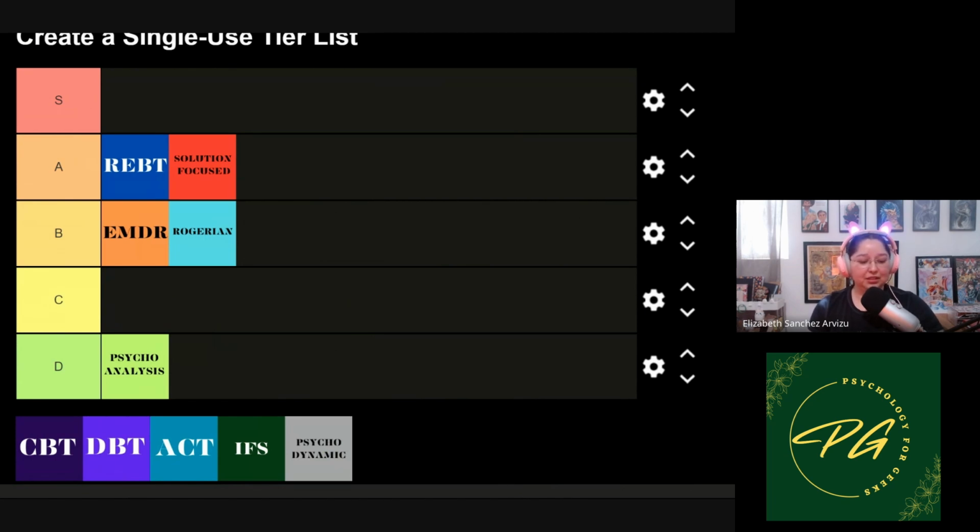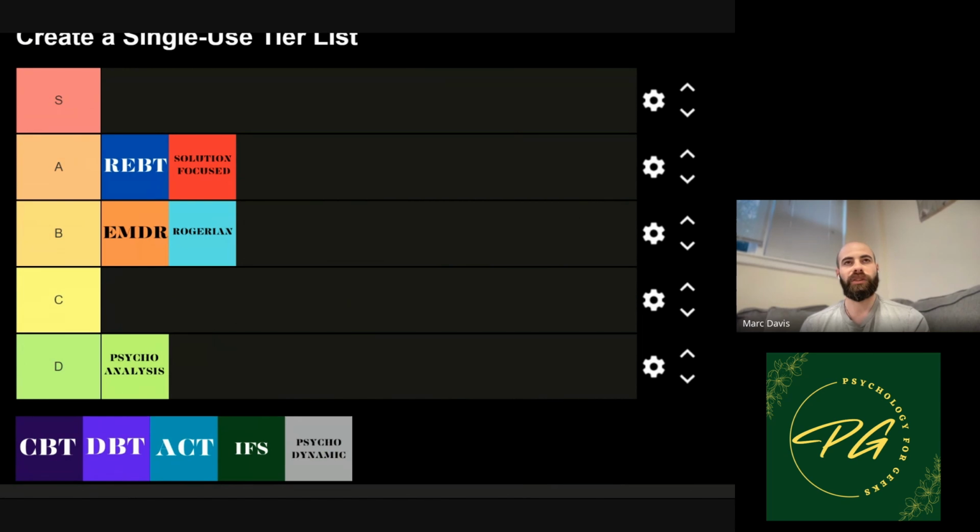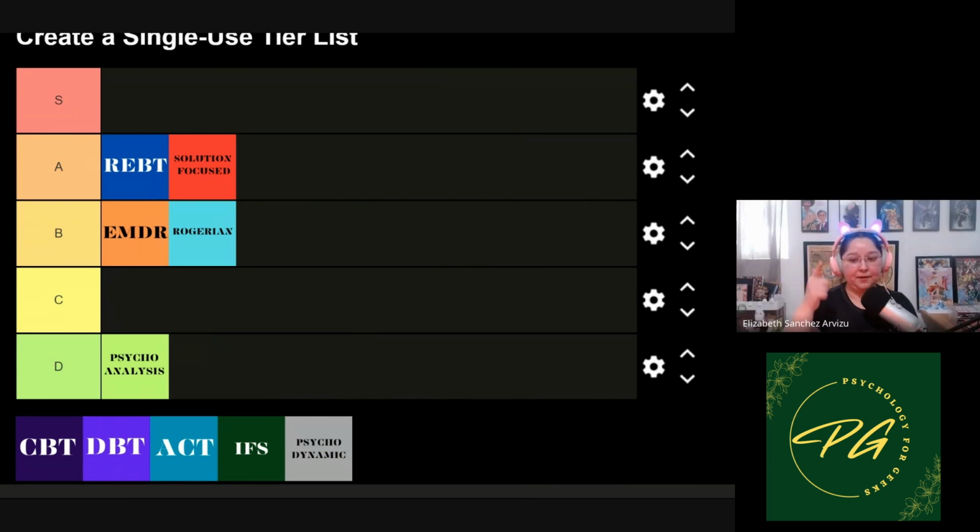Rogerian, or humanistic. It's foundational. Yeah, it's getting there, but it's still not solid. It's more mushy. It's not as solid. And psychoanalysis is just, yeah, only because it's not easy to do. It takes a long time to be trained in it. It's so expensive, and it's not very good for the majority of people, realistically. Right. In other words, it's not that it doesn't work, it's that it's not efficient. Yeah, there you go.